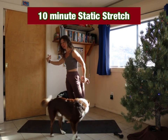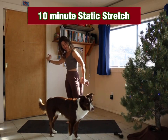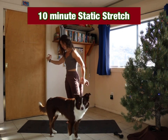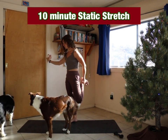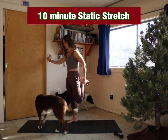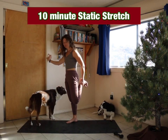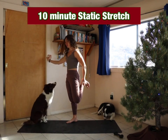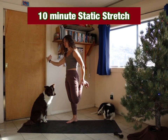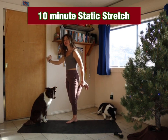Have a bend in the elbow so you're not hyperextending it. And feel the stretch in the front of the thigh. We will switch legs in 5, 4, 3, 2, and 1.